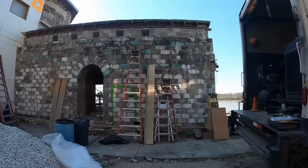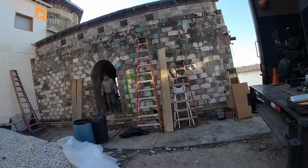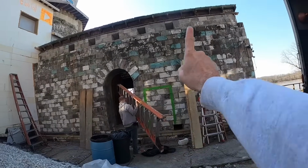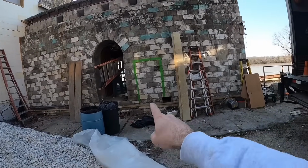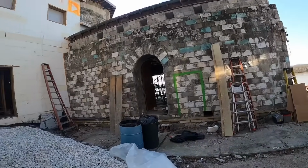But the guys are going to start in the great room. You can hear them in there tacking stuff off. They're dropping their plastic down, hanging their plastic on the walls, getting everything prepped to be able to spray this closed cell foam. And this closed cell foam is going to go in roughly 3 inches thick. That's our goal. We are also going to spray the front wall and the ceiling, and then once they get done with this, we're going to spray the rafter cavities, and then maybe I should say joist cavities, down in the basement to close all that off to make sure we're good and efficient.